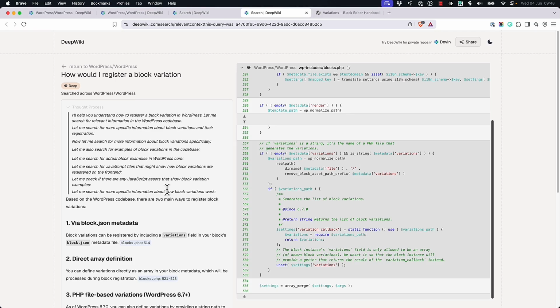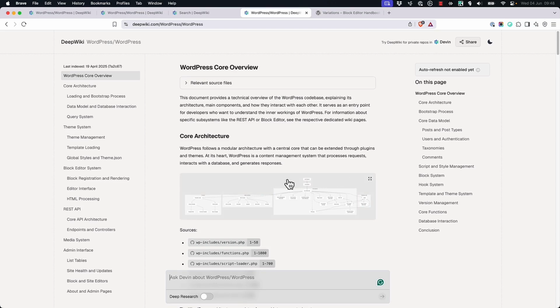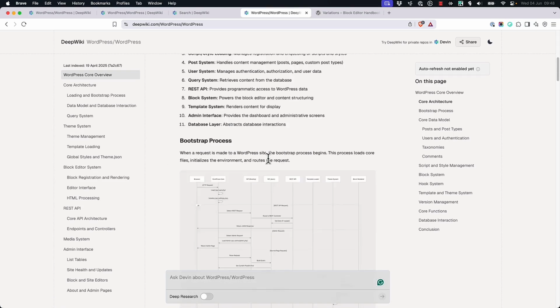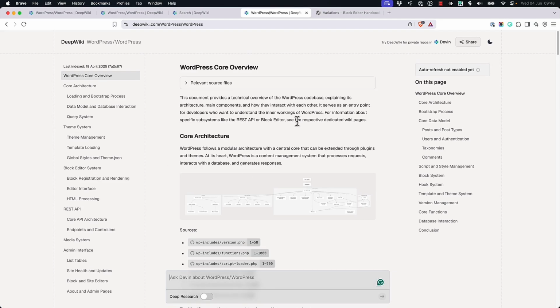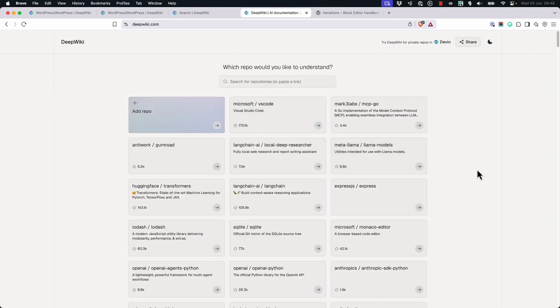The results are not always perfect, so it does require you to do a little bit of work yourself, but it does give you a good understanding of what's going on. It's a great way to dive into some code and understand what it's doing and get some idea of what's going on. So I recommend checking that out, deepwiki.com. I've been having a lot of fun using it to research things and how things work. So I recommend checking it out.